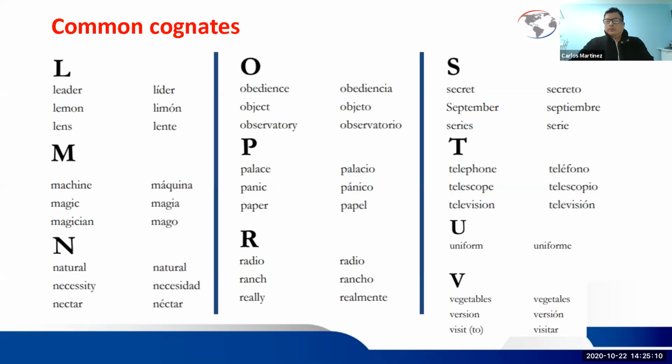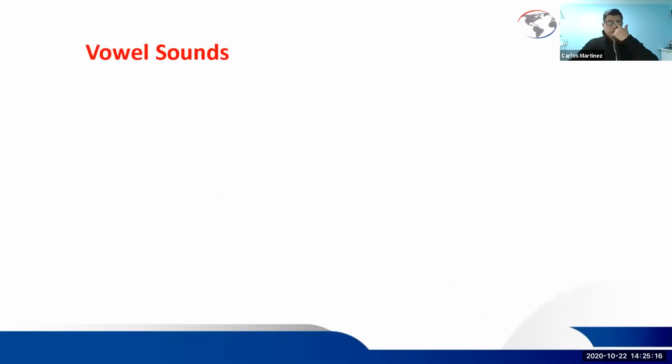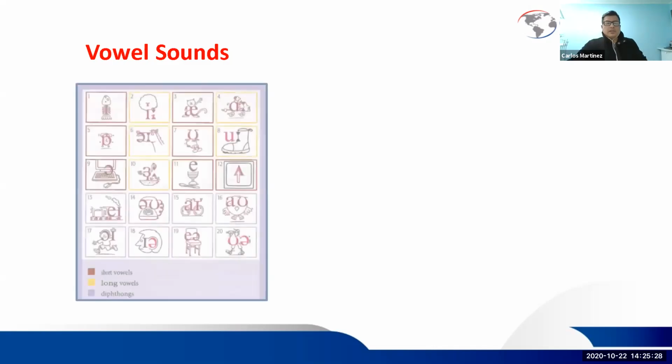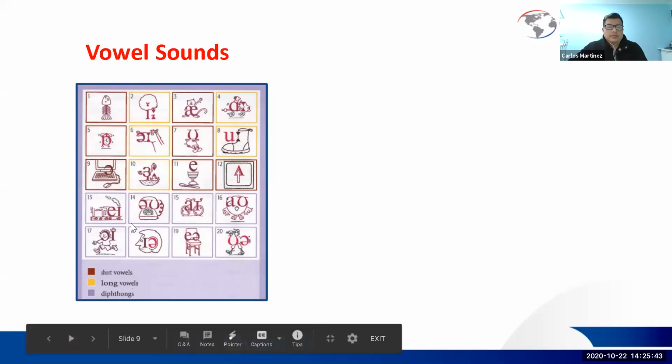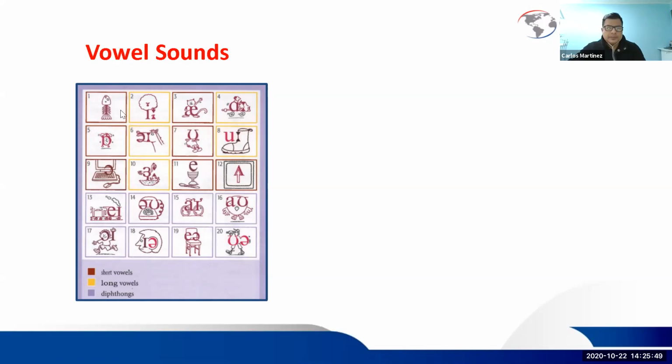Okay, now let's go a little bit deeper. The vowel sounds. Today we're going to mention all the vowel sounds that exist in the English language and their corresponding phonetic symbol, and the phonemes that it represents. For example, here we have the 20 vowel sounds in the English language. As I mentioned before, there are 12 vowel sounds and there are 8 diphthongs. Here at the bottom, 13 through 20 are diphthongs, and 1 through 12 are the vowel sounds.